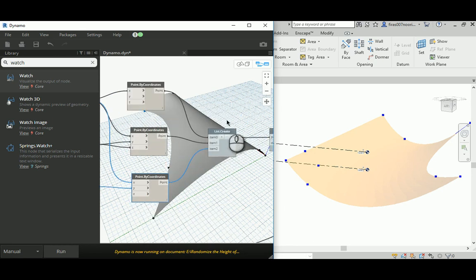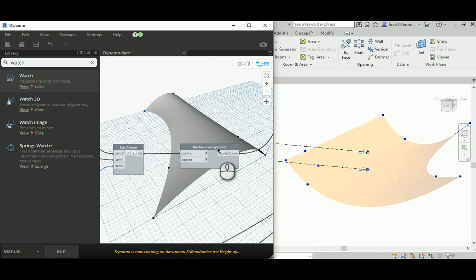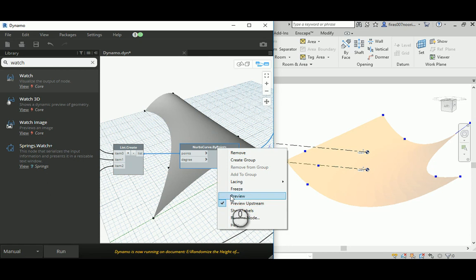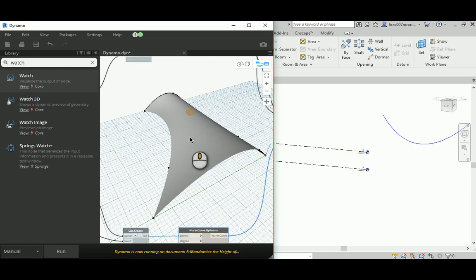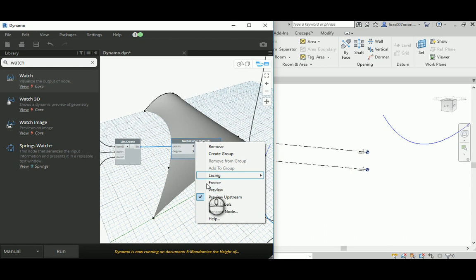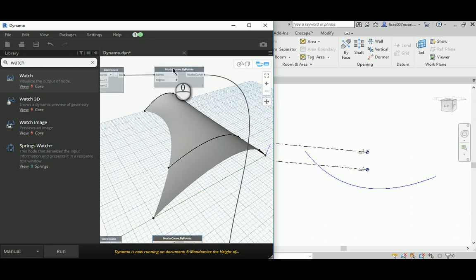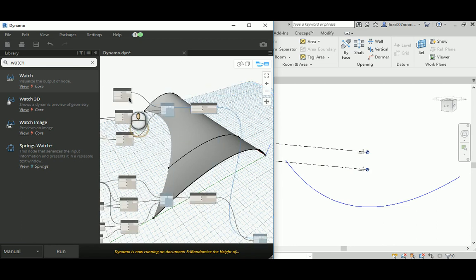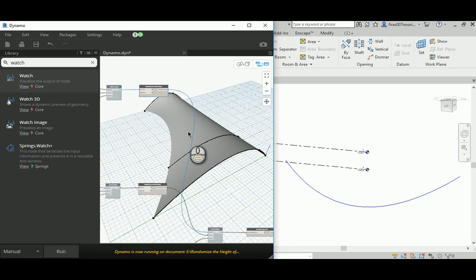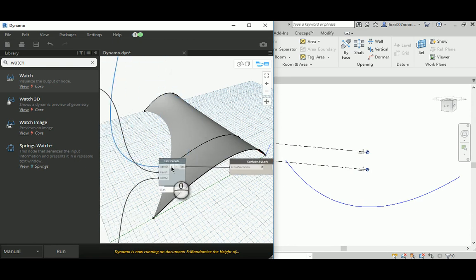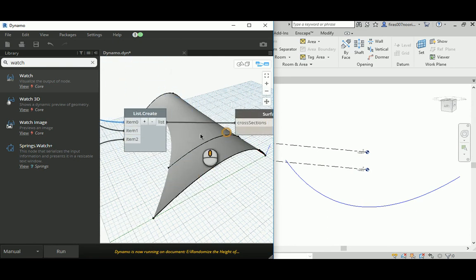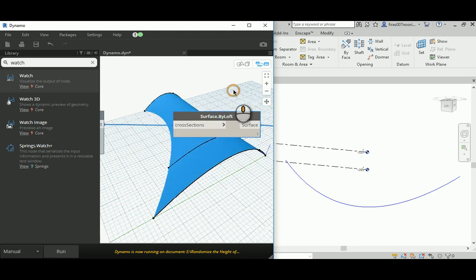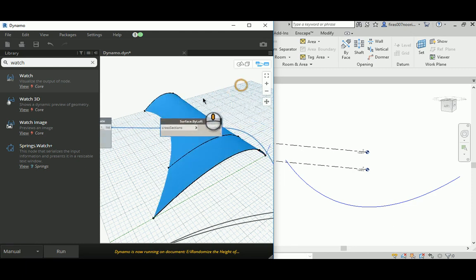Just list them all, and then create a NURBS curve by points. I'm turning them off because I don't need them, but if you want, just for the sake of demonstration, you see those, that's the 3 lines that generated the whole thing. So those are the settings. You make a list, Curve.Create out of those 3 points, generating those 3 curves. If they are NURBS curves, then list them again into a List.Create out of 3 items, and then give them the surface by loft. We've done that a couple of thousand times now. So you got yourself a nice surface.